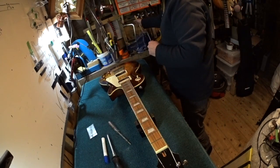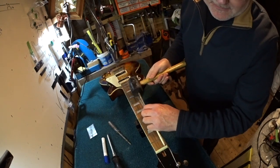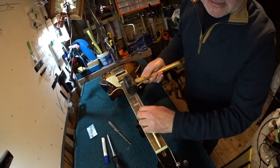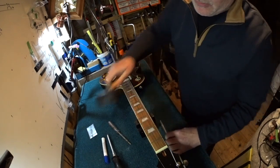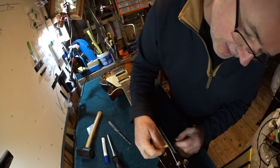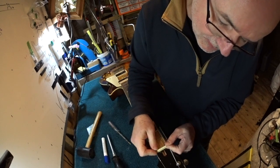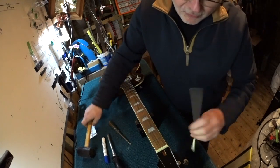Now I'm going to knock off the nut, and again, I often get people saying different things. How easy or hard it is to get the nut off has a lot to do with how it was glued in place. And if it was heavily glued in place, you're just going to get some pull away of material. It's kind of as simple as that. You can't really avoid it.